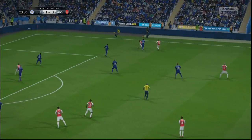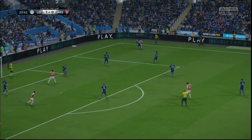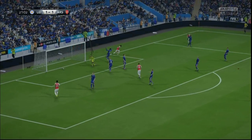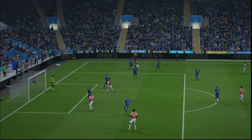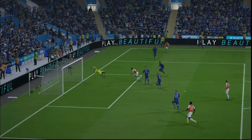Schlupp this time, 20 minutes in, getting in between, but then being dispossessed by Alexis. And look at that for a header. Look at that for kind of unrealism. Schlupp, I know we should have been doing better with this. It has been happening quite a lot recently where we've been giving it away in defensive positions, but we lost it to Alexis. He put in a good ball, and that is Theo Walcott.